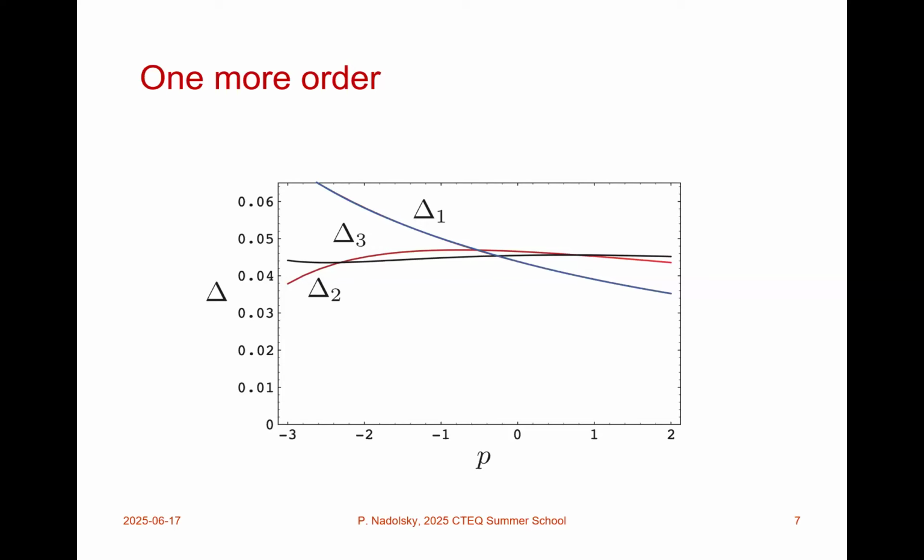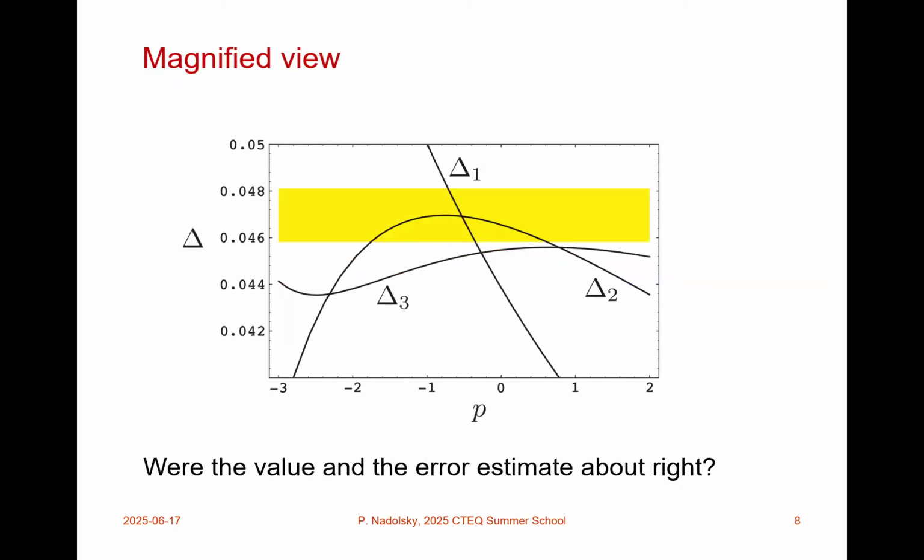So now let's include delta 3 calculated exactly. It's actually the flattest curve of all of them, because the scale dependence really cancels. But we focus on this region here, right? So see delta 3, it's kind of close, but it's not really perfectly within the yellow band. So if we look at the estimate, well, the yellow band was close, delta 3 undershoots it, okay?